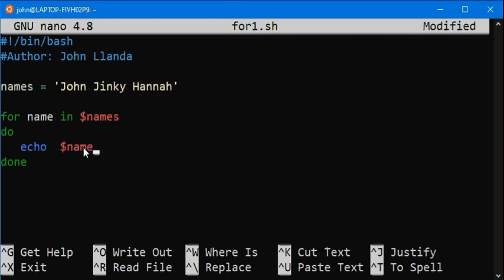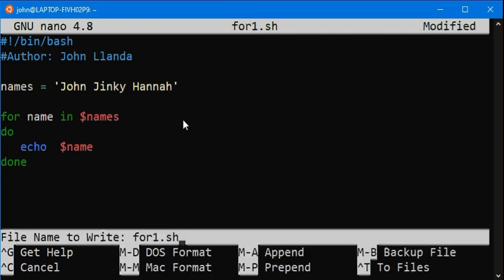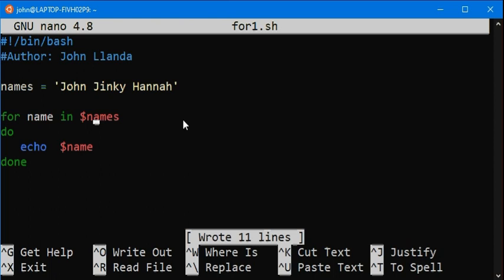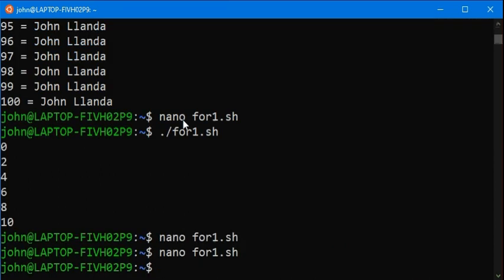Okay, and then done. So we are expecting the output John, Jinky, and then Hannah. So let us see. So Control O and then save. Then Control X to go back to terminal. And then we've already converted it to an executable file. So we now run the program, period slash for1.sh.